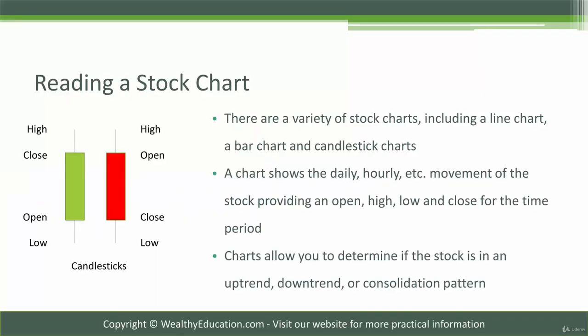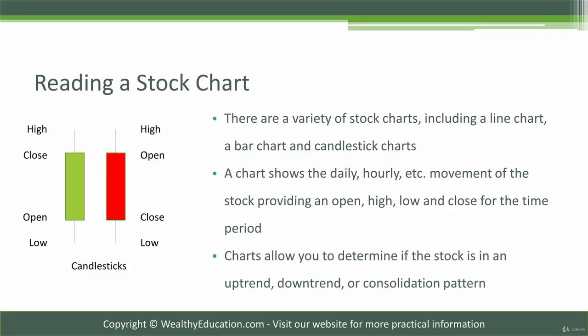There are a variety of types of stock charts you can use, and we'll be looking at some real-world examples in just a moment. Some of the types include a line chart, a bar chart, and a candlestick chart. I'll show you the line chart, the bar chart, and the candlestick chart, but throughout the course we're going to be using candlesticks as our main charting tool. And in just a second I'll go over the graph on the left to describe how a candlestick works.